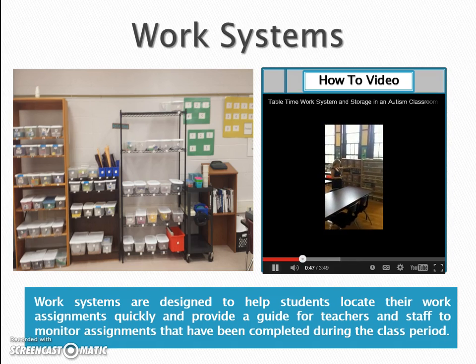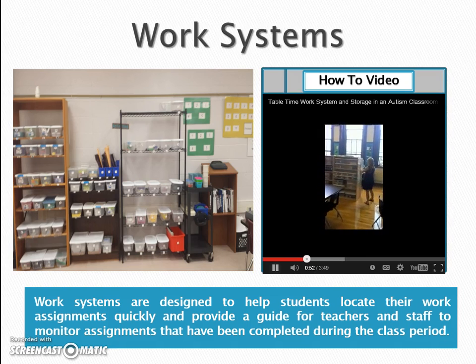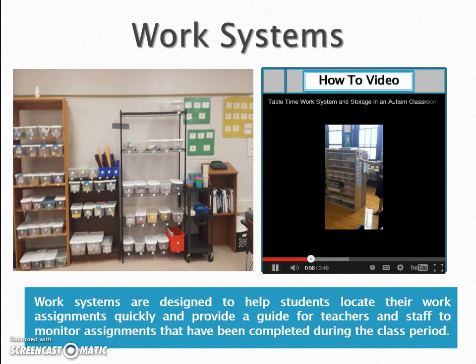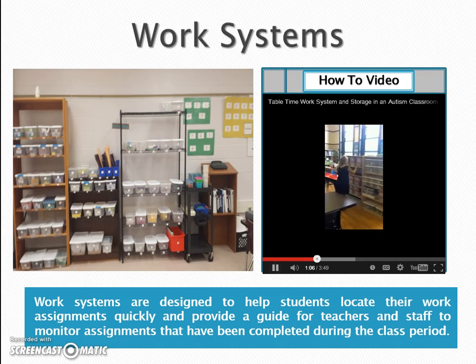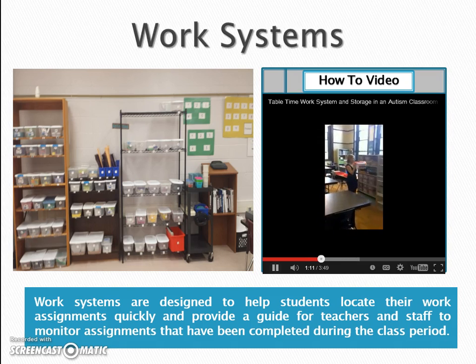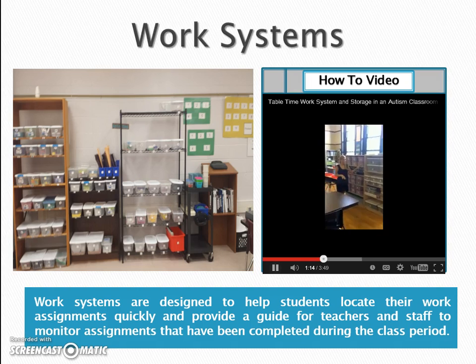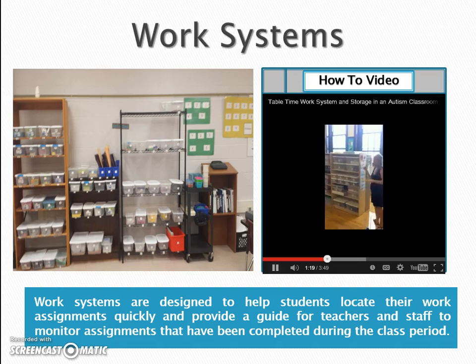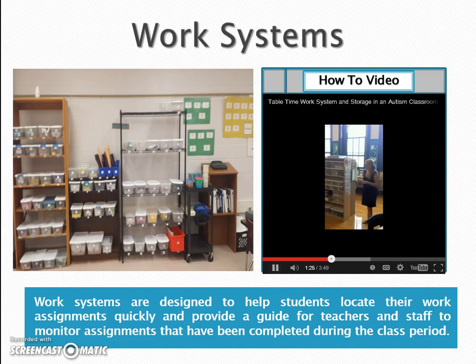So the way this system works is each bin is labeled with a letter or number, and each kid has a schedule. So over here, I call this table time. Each kid has a schedule, and I just put a few up here so you can see. So this student has letter F, letter E, and letter D. So when he comes to do it, he takes letter F off, he matches it to F, he takes it down, he sits here, he does a task, and then he puts it back. He leaves the number, which is kind of key, because then you know which ones you need to redo at the end of the day. So he comes back over, gets the next one, he has E, he does the same thing until it's done, no more left, and then he goes on to his next piece in his schedule.